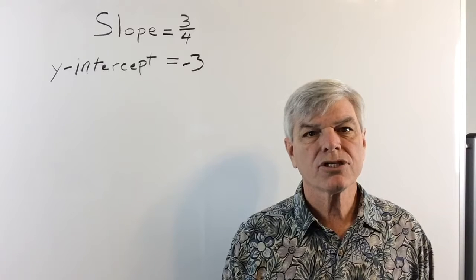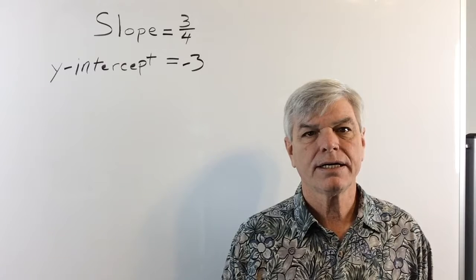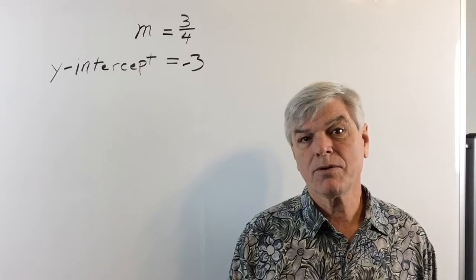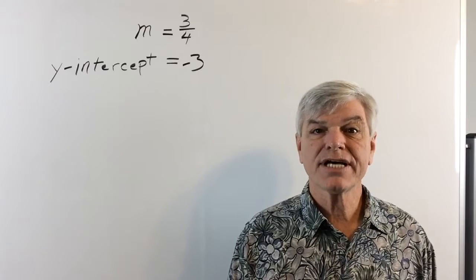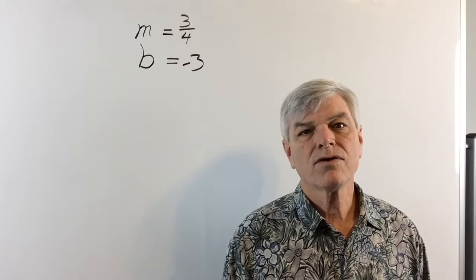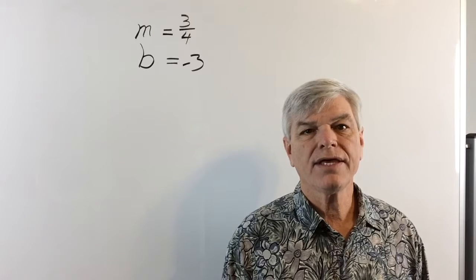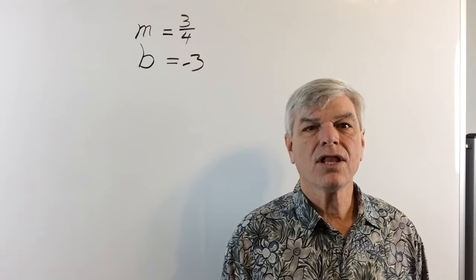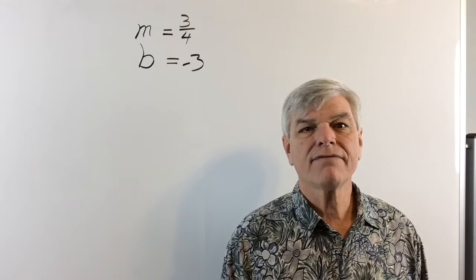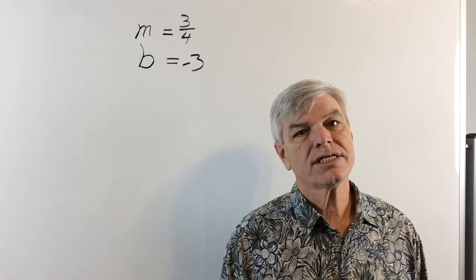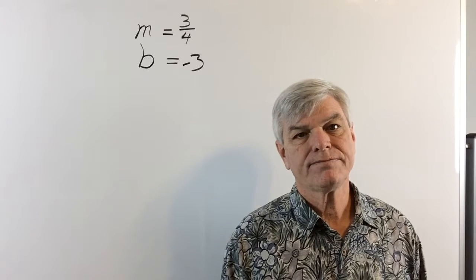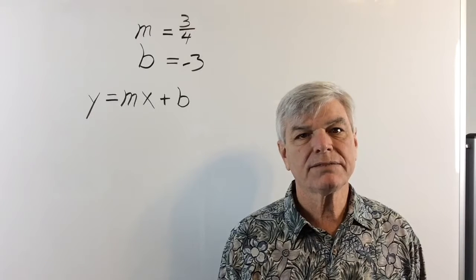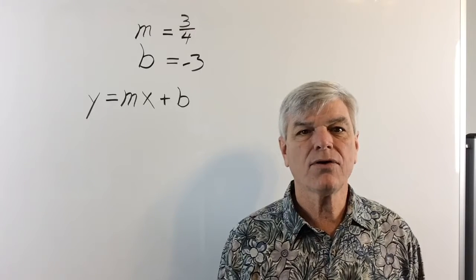So let's take a problem where the slope is 3/4 and the y-intercept is -3. Well, first off, we may say slope, but we write m. And y-intercept is b. So if we're told that the slope is 3/4 and the y-intercept is -3, and we're asked to find the line that contains that information, let's use the slope-intercept formula. That would be y equals mx plus b, and we already have y with a coefficient of 1, so we don't need to change that.